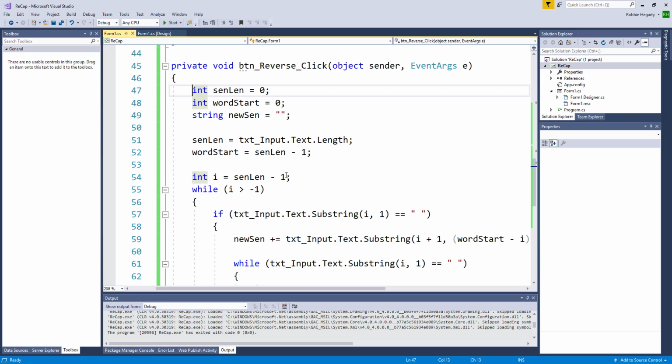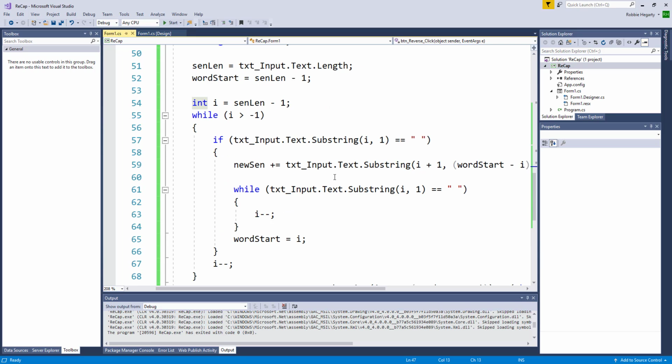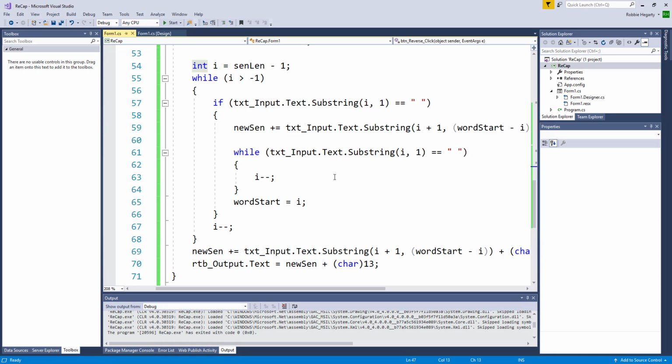Instead of using the for loop, I'm using a while loop in this case. So instead of counting from 22 backwards or 21 backwards, I'm setting i as a variable equal to whatever the length of the string is minus 1, so that's 21, and I'm going to go backwards. So while i is greater than -1, because I want to go from 21 down to 0. And whenever that is true, we'll go into the while loop.